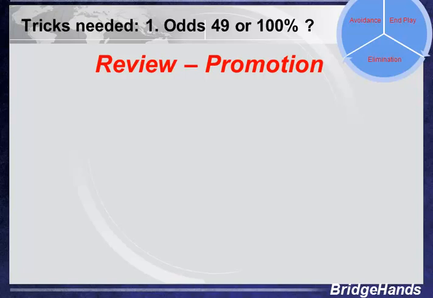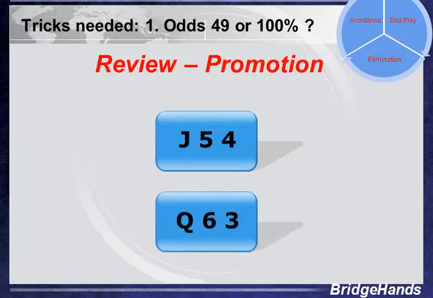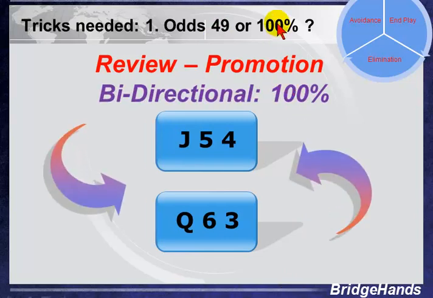First off, promotion of a suit. Let's say we have Jack third opposite Queen third. We need one trick. If we have to lead this suit ourselves, how many tricks do you think we're likely to make? We're not going to make 2 tricks. We're only going to make 1 trick, 49%. However, if we can do an end play and cause the opponents to lead the suit, then we can have a 100% chance.